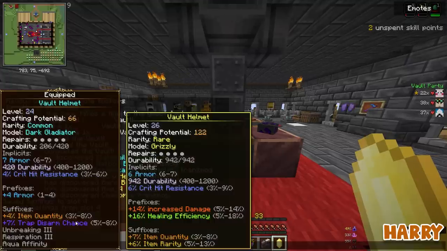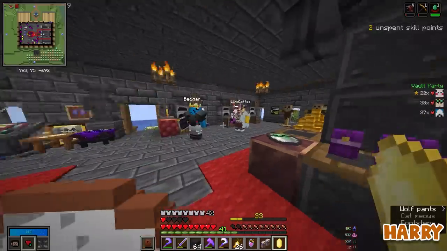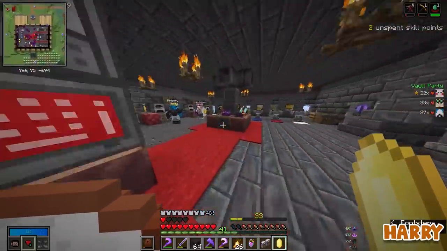Oh, that is nice. That's a helmet right there. That's a really good helmet. Jesus. I want to see what it looks like as well. Dude, max increased damage. Oh, it's nice. That is really hot. I'm losing 5 health if I swap over to it, but the healing efficiency should make up for that, right? Maybe.